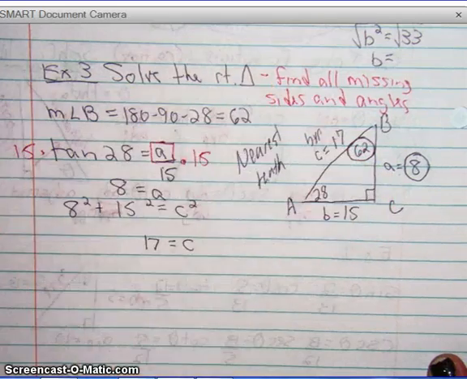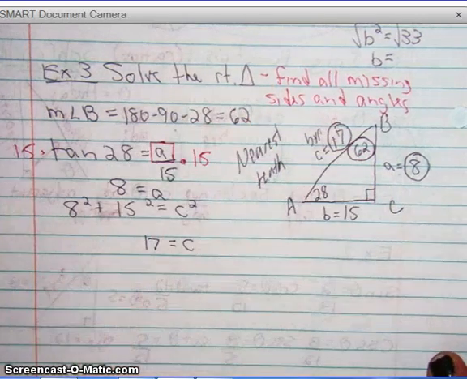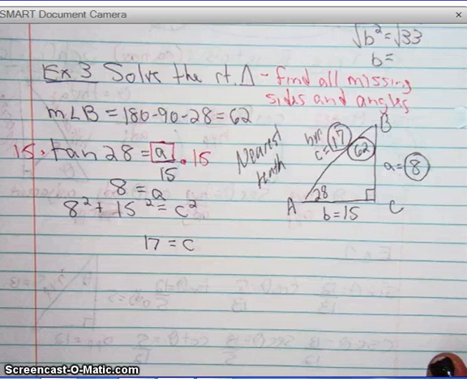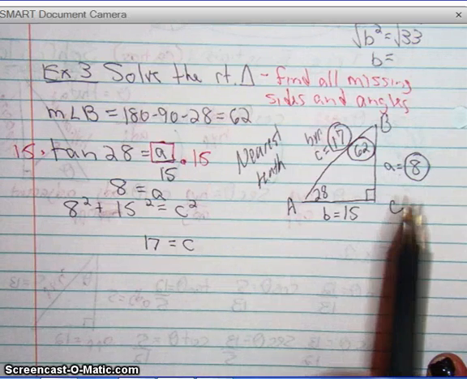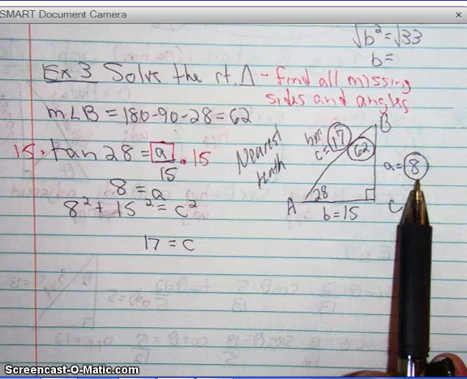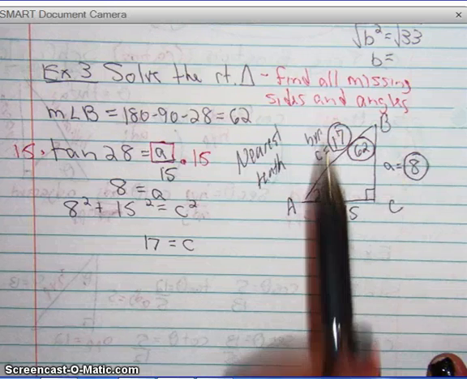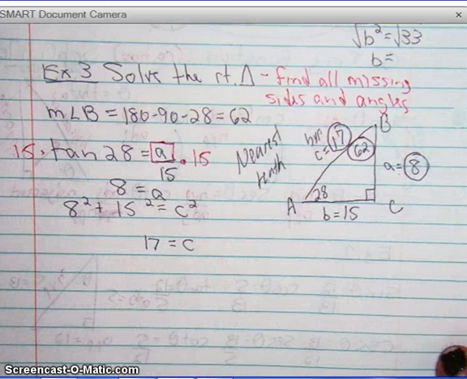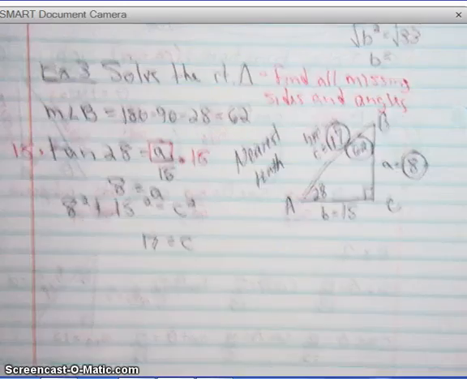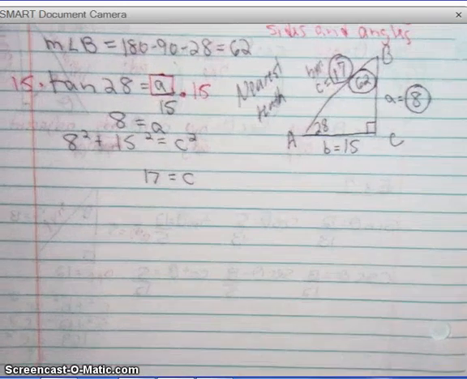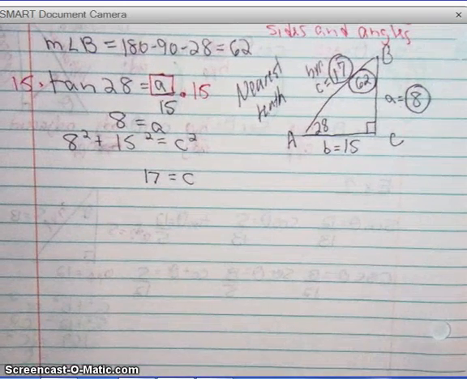17. Circle it. Now this is actually called a Pythagorean triple. Our trig unit is full of Pythagorean triples. A Pythagorean triple is when each side comes out to be an integer. 8, 15, 17 is a Pythagorean triple. Do you need to know the triples? No. If you know them, will it make your life a little easier? Yes, it will. Okay, so just so you know.